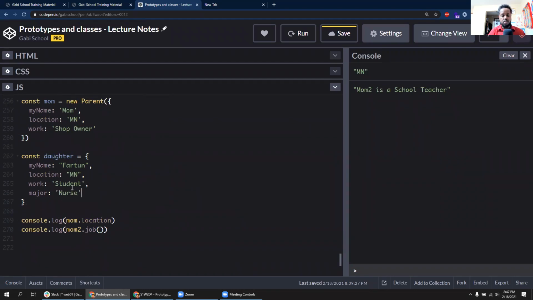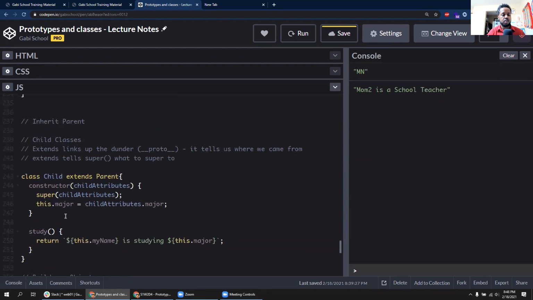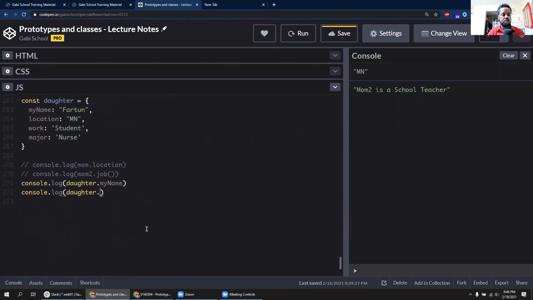All right, so now let's call the daughter. And the daughter has her own method. So console log daughter dot, let's say my name. Let's call it console log my daughter dot, what did we call it, study.